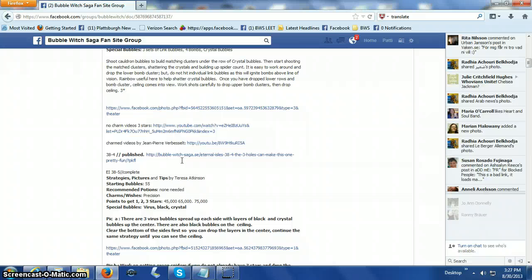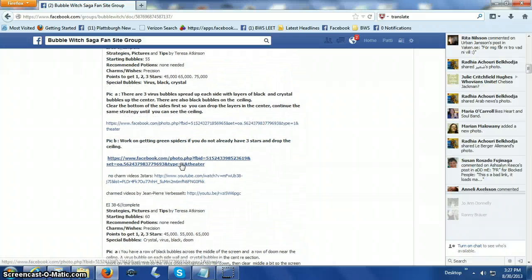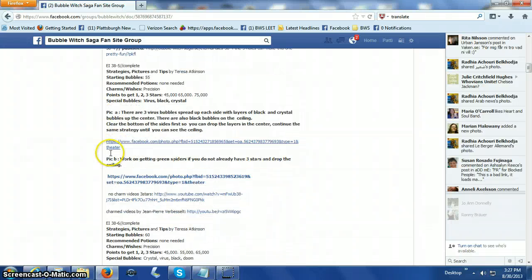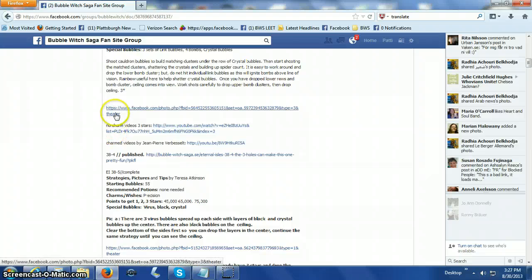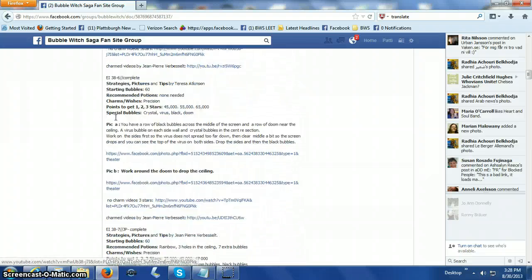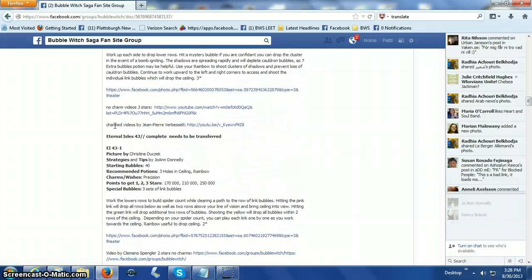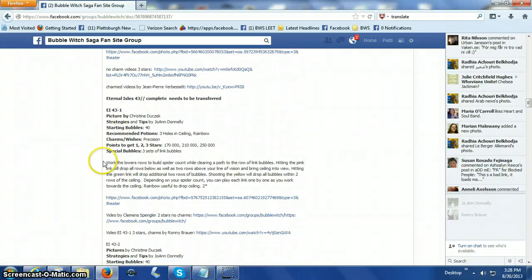So those are all the things you look for. I fixed a bunch of broken links yesterday. It took me forever. But you need, see here, pick A. That's in 34. Now this is even written wrong. It's really supposed to be 38A. You don't have to write levels in when it's levels, but when it's EI, you write EI. This is EI 43.1. And it is boldface with a colon. Okay? Names are highlighted. They're boldface.